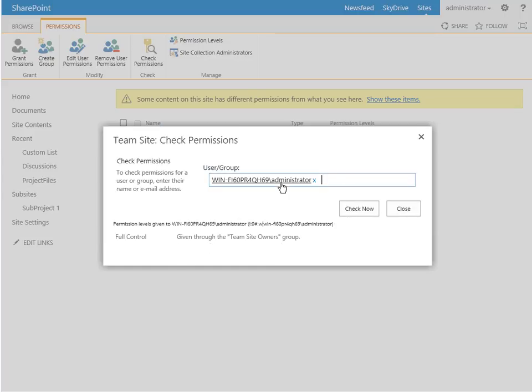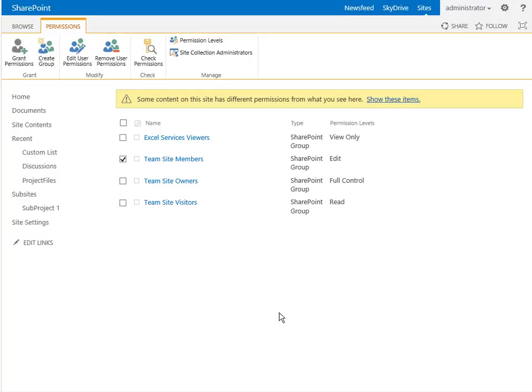Go in, this is my administration account, and I've got full control. So if I'm actually part of multiple groups, this will give me a resolution on what permissions I actually have, which is something you're going to be very happy that you've got the ability to do. So there's your permissions. Remember, these drop back down. Those will go into the sub-site as well, so you've actually got that capability.